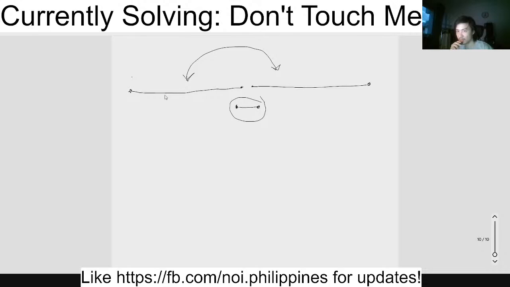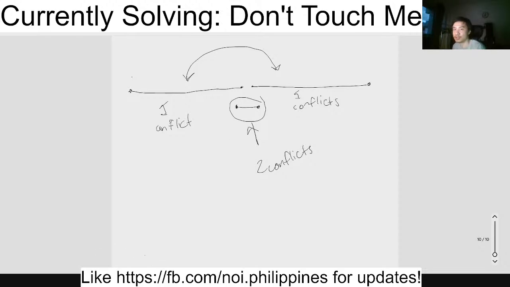So the issue is somehow the shorter is not always better, because it's possible that the shorter interval has more conflicts, right? So this one has 2 conflicts, or there's 2 intervals that are incompatible with it. These guys have only 1 conflict each. So in this particular case, it would have been better to prioritize the one with fewer conflicts first. Right, so maybe that's the correct answer.